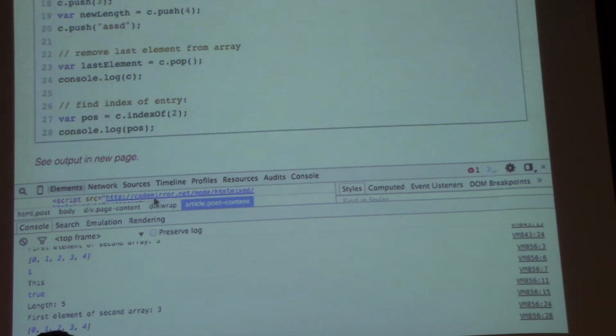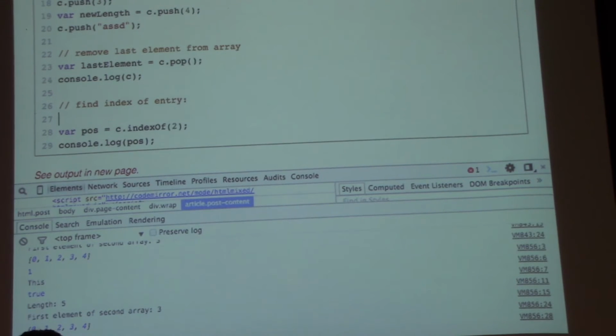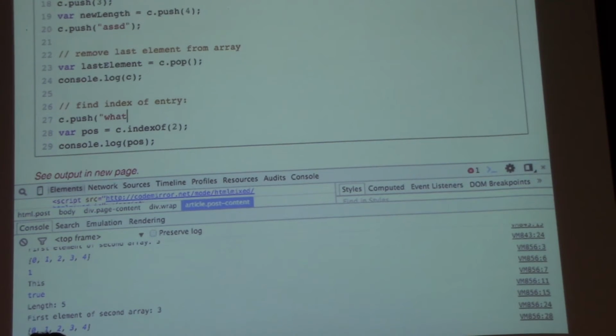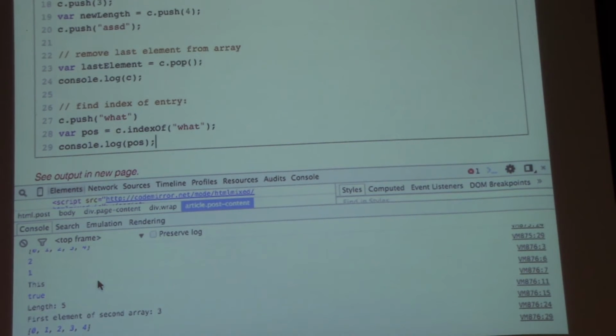So you can see the position of 2 is also 2. If we were to go for indexOf what, you would find what is at position 5, so at the end of the array.